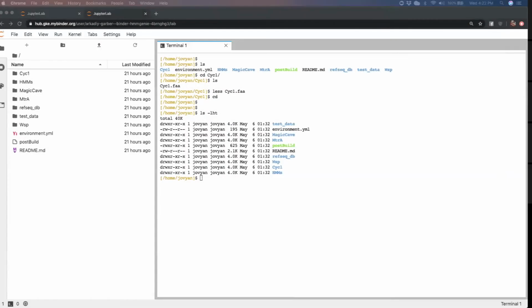So in this part of the tutorial, we're going to talk about using HMM-Genie. To use HMM-Genie, you're going to want to provide your own HMMs. To do that, you're going to want to have HMMs to begin with. I talked about how to download HMMs from PFAM and TIGRFAMs.